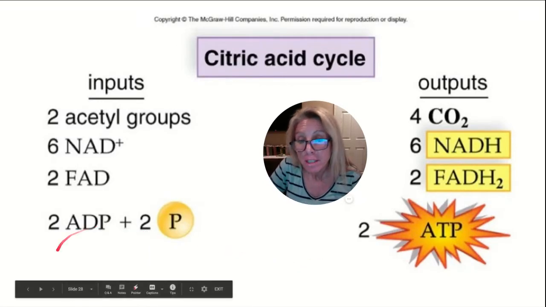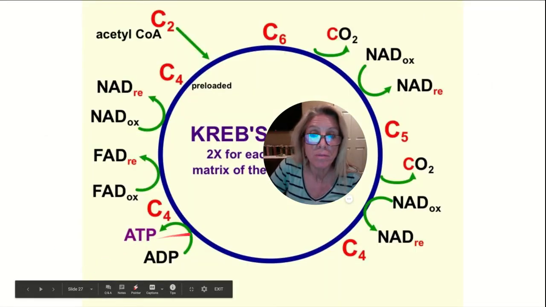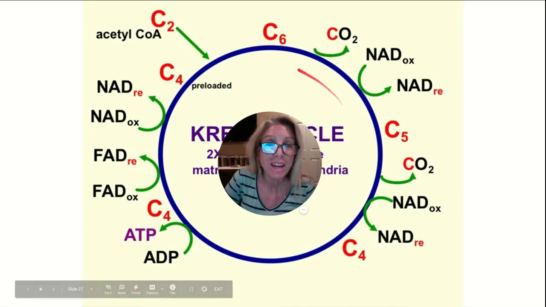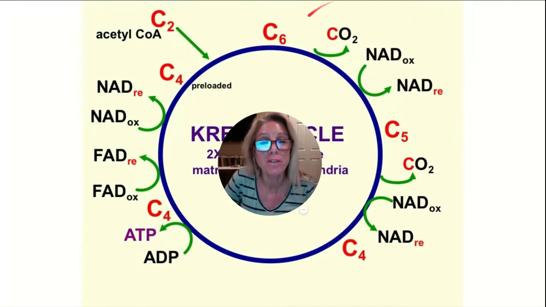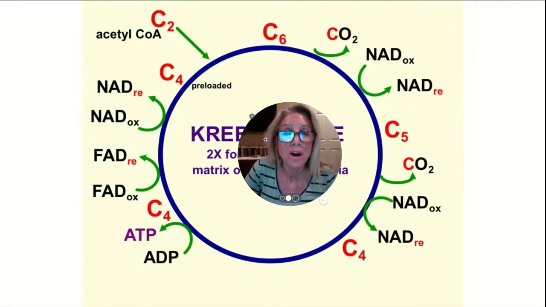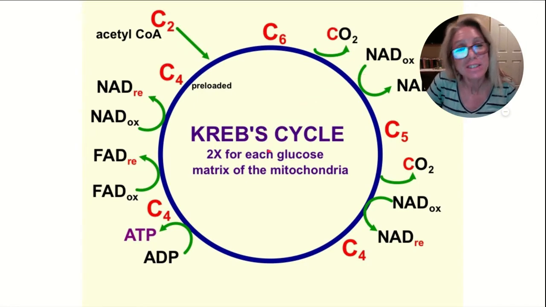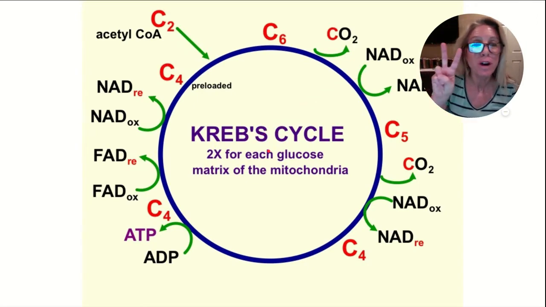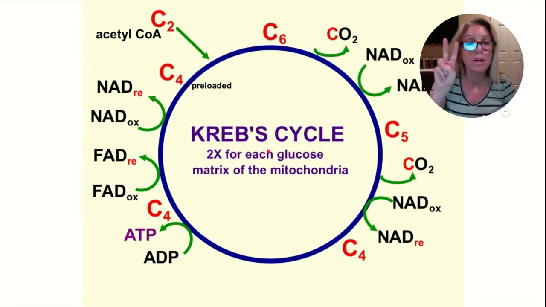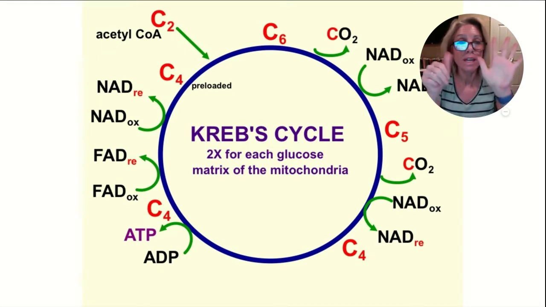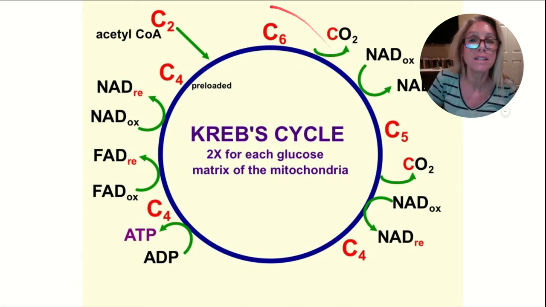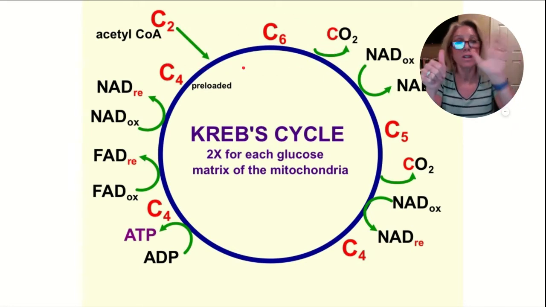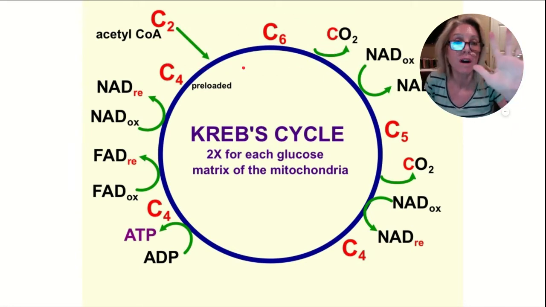Okay? Now, I am going to teach you a song in just a bit, but I want to show you something here. Every time we pull off a CO2 and reduce an NAD, in my song, that's called "do the bit." So just a little bit of it: you have a 2 carbon plus a 4 carbon, so 2 plus 4 is 6. Okay, look right here. 2 plus 4 is 6. Do the bit, get 5.